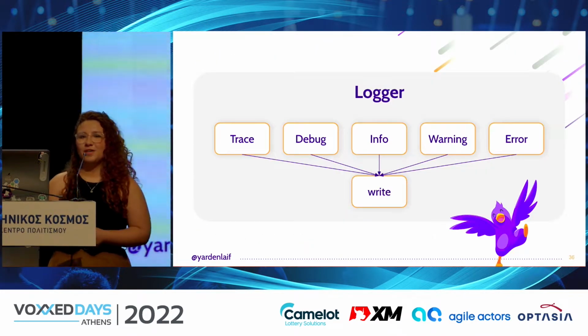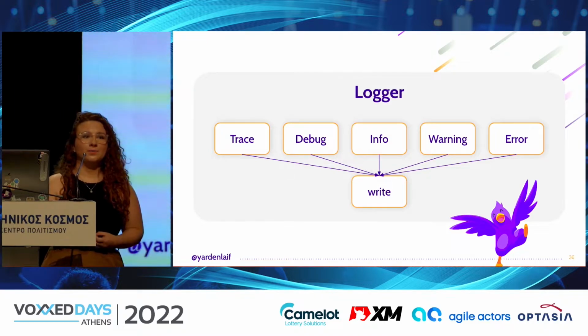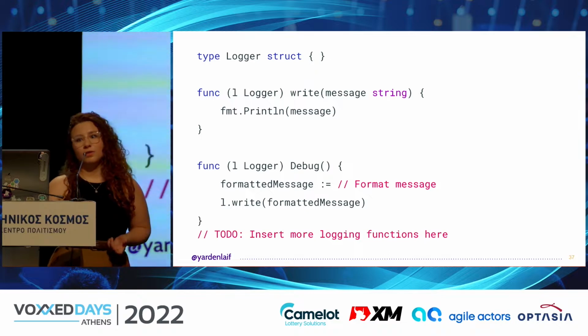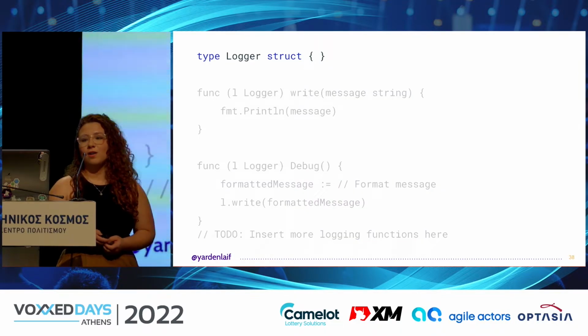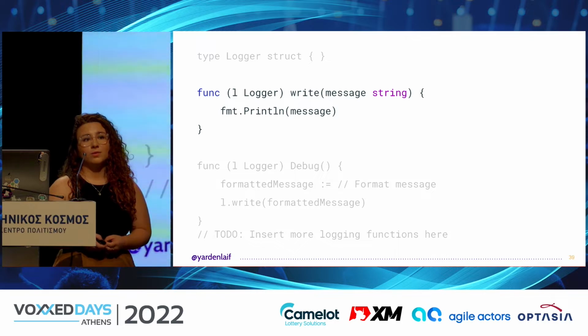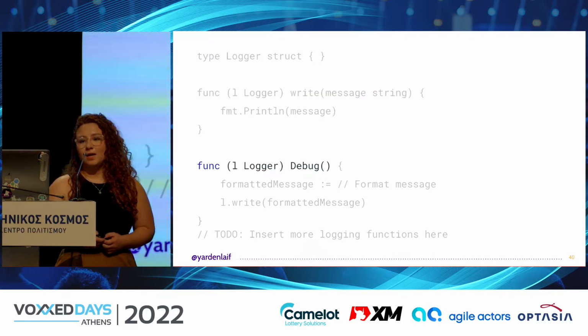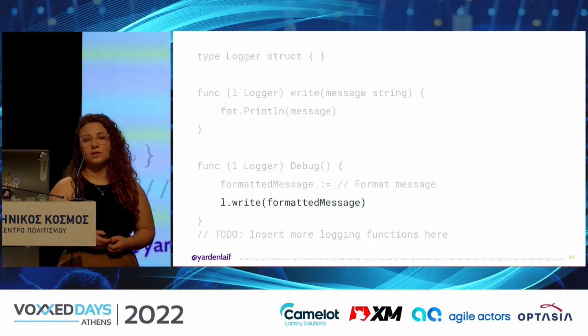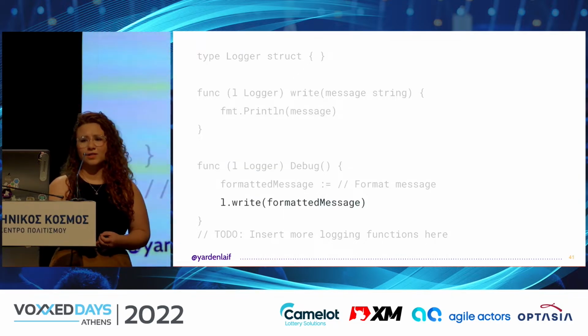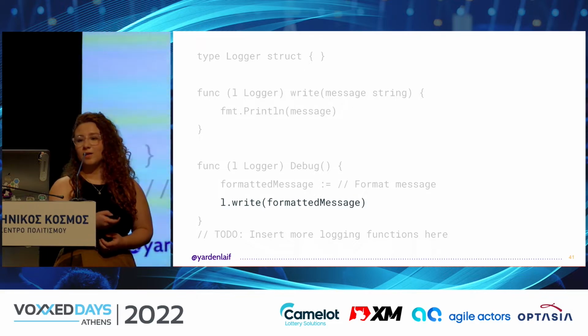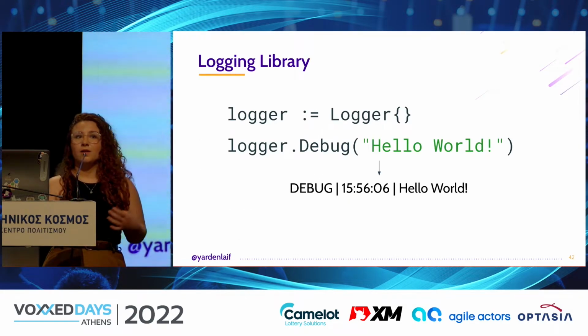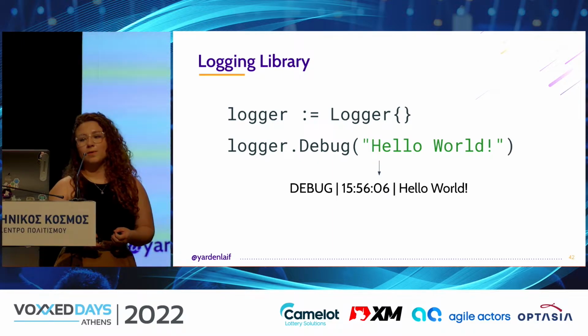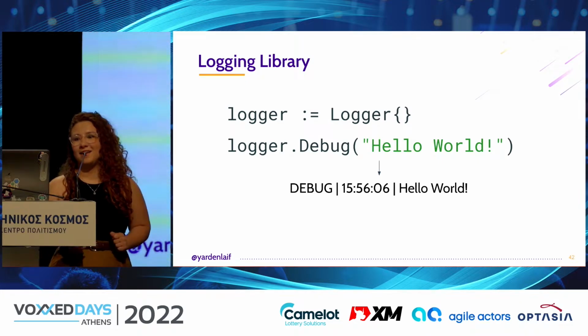Great. Now let's jump back to our logger. Once again, same design. We're going to have our 5 logging levels, and they're all eventually going to call that write method. So instead of using classes, we're going to use structs. So we have our logger struct, and we're going to have a write method, which is very simple, just prints to stdout. And we're going to create a debug method, which calls that inner write method. Very simple, very straightforward, very similar to Java as well. Putting that all together, we can create a logger instance of that logger struct, call the debug method, and we're printing to stdout. I hope you're all wondering, why do I need Go? It sounds exactly like Java.